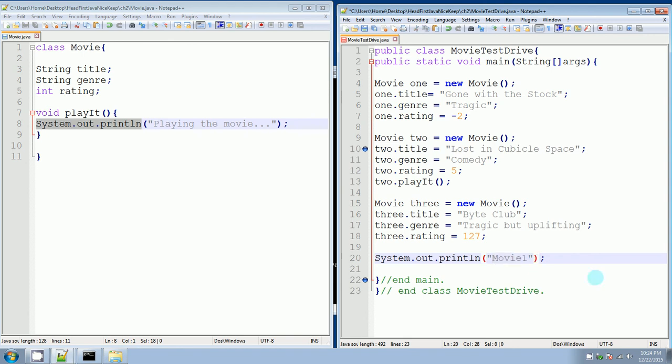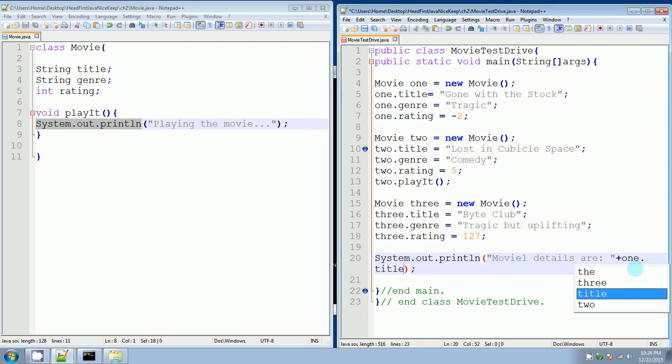I'm going to concatenate to that plus movie1.title, plus, and let's give ourselves a space and a comma.